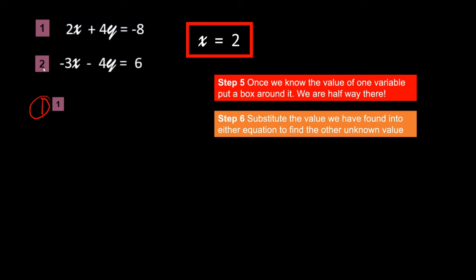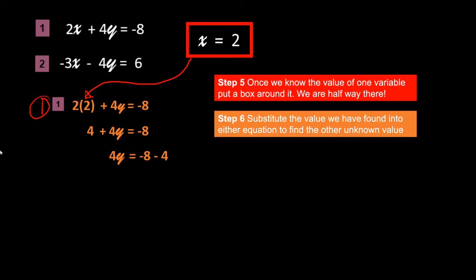So equation 1, if I substitute x equals 2 into it, I've got 2x, that's 2 2's because I've just worked out that x is equal to 2, plus 4y equals negative 8. Working this through, 2 times 2, that's 4, so 4 plus 4y is equal to negative 8. Getting the y on its own, opposite of adding 4 is subtracting 4. So this 4, which was added, has come over here to be subtracted. Let's simplify that. Negative 8 minus 4, that's negative 12. We're just working downwards. So 4y is equal to negative 12.